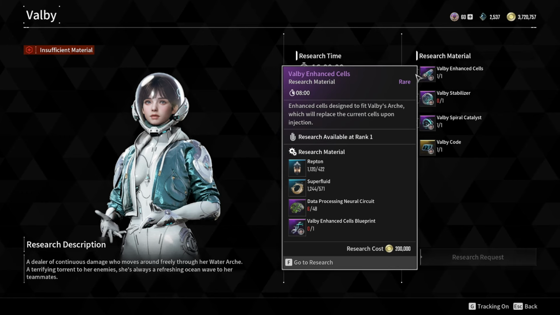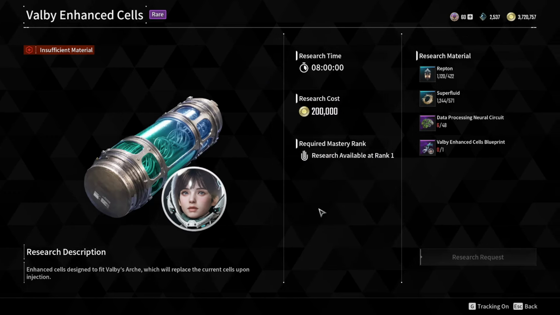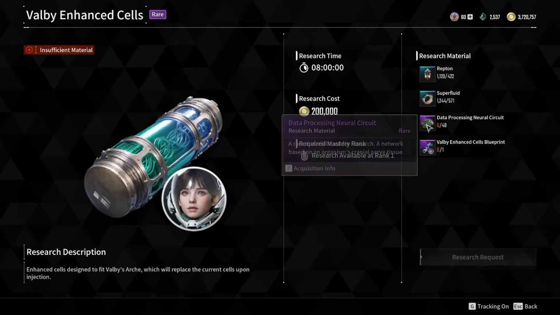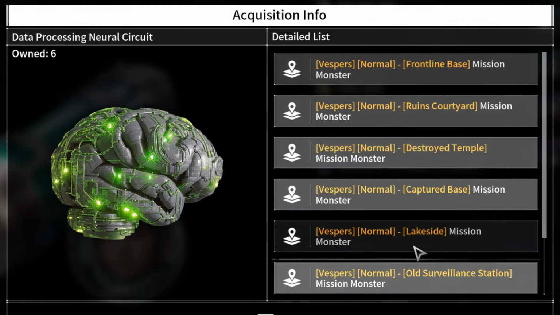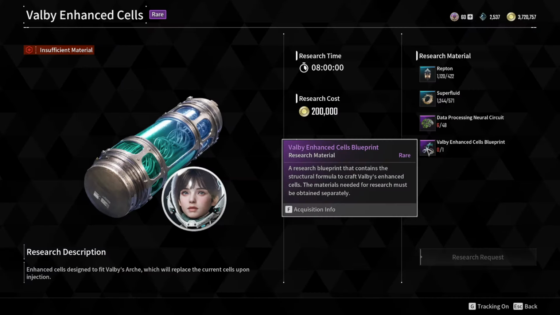So going down the list, we have the enhanced cells. So we pull up the research info on the cells and we get another checklist. We're going to need Repton and Superfluid. Those are common crafting resources found just by opening boxes in the wild. But then we need 2 key items. We need 48 data processing neural circuits, which are very easily obtained simply by completing missions in the Vespers region. Just pick a short one, run it on repeat a few times, and you'll have all that you need.